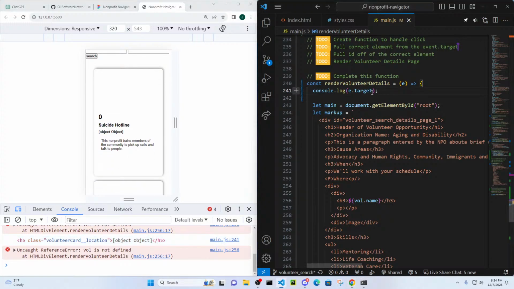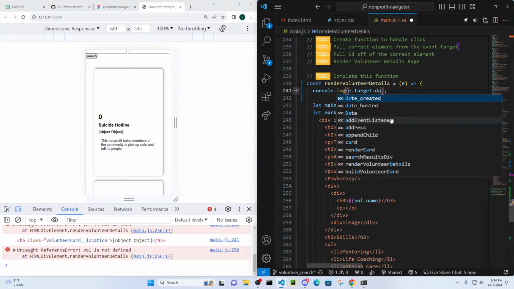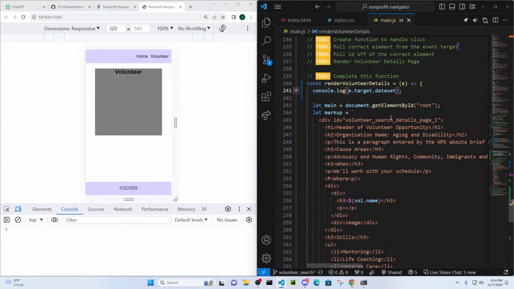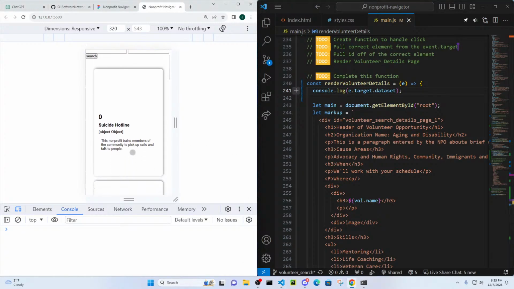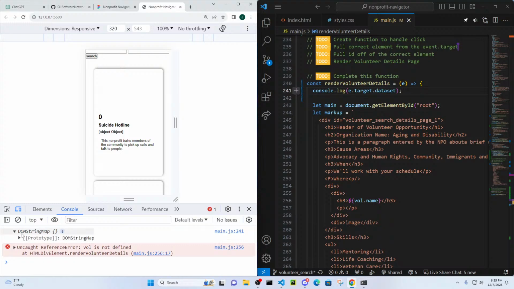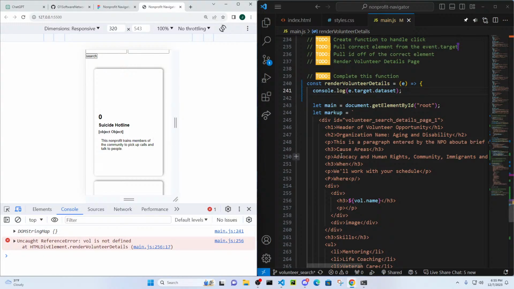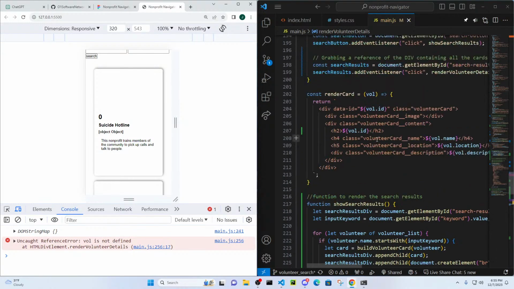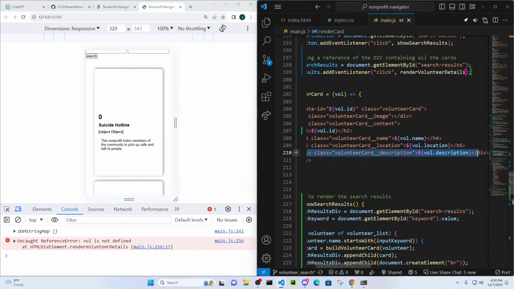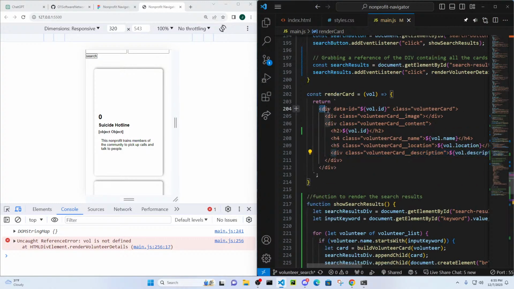And so we have e.target, and then if I do e.target.dataset, let's see. If I click on description, what do we get? We get an empty dataset because our description doesn't have any data attributes attached to it. See our description? There's no data attribute here. There's only a data attribute on our card. So what if I click on?